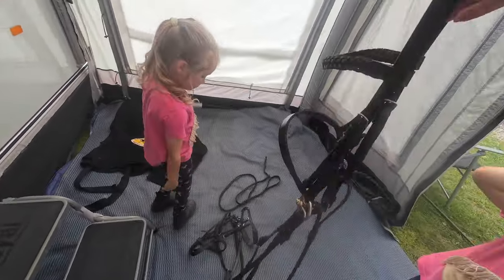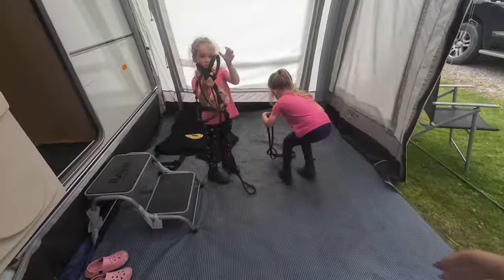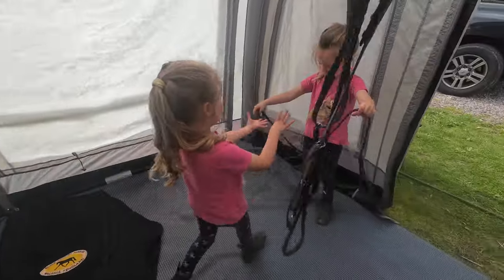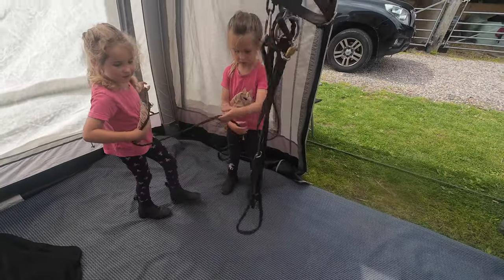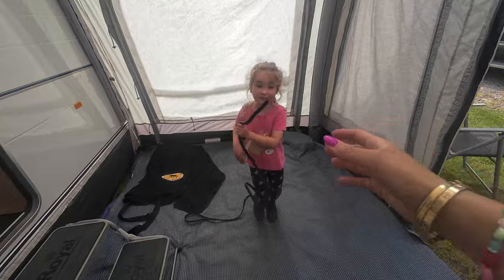So we've got one bridle, and then a little two bridles. That's it, hold it from the top. So that's Wicket, that's Fairy. She's got these balance reins which strap onto the saddle too. And that's your leader's rope, isn't it? Pass that to me, so that is for Fairy just in case.